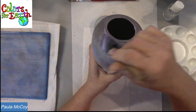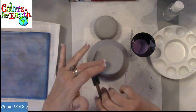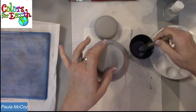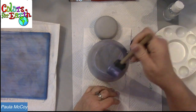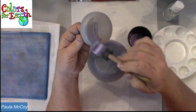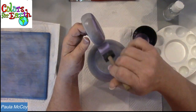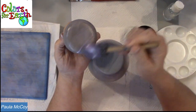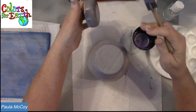And of course I just locked myself in. I'm going to set it down so that I can do the rest of these areas. If you're going to carve on the bottom, say for your signature, you can apply it there also. So I'm going to go ahead and do that. And then this is the lid. So this is a resist that will allow us to carve and then apply color in those carved lines. And it'll make sense when I show you the rest of the process. Okay, so let that dry.